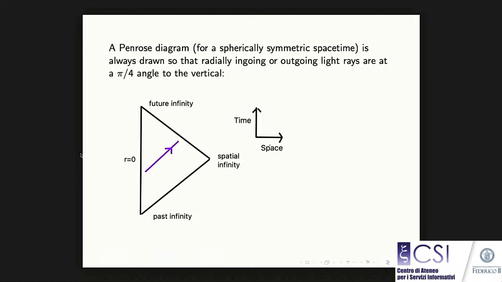But the retarded time is constant along the outgoing light ray, and the advanced time is constant along an ingoing one. So you could think of this line up here as being, it's actually called future null infinity. It's parameterized by the retarded time. So an experimentalist who's at a big distance looking at what is coming out, massless particles coming out of space-time, you could think of as making measurements somewhere up here. And those measurements are parameterized. Well, of course, the experimentalist probably has a watch and measures the time, but to infer where the signal came from, you really measure the retarded time.